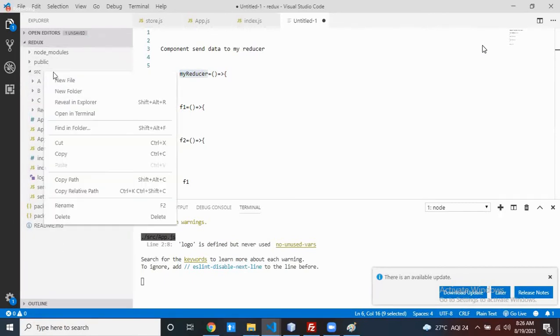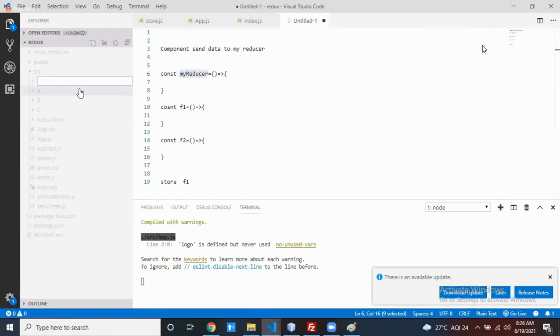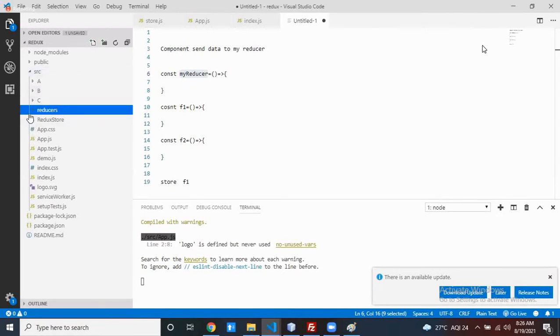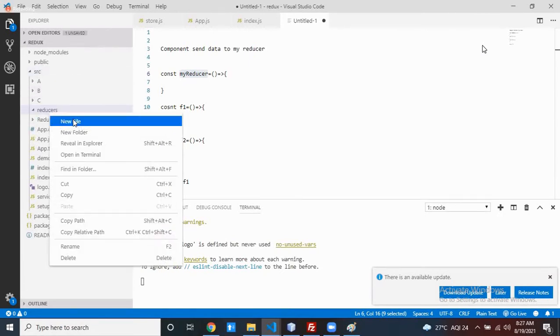Can I create one more folder, a new folder? Reducer or reducers? How many functions can you make like reducers? How many functions can register, that many functions have the capability to update the store. Here only one function is there, so one function is the reducer. One function registered, one reducer. Two functions registered, two reducers. N functions registered, N reducers. Any number of functions you can register with the store. Based on my requirement, for now only one reducer is required. In future, multiple reducers are required.